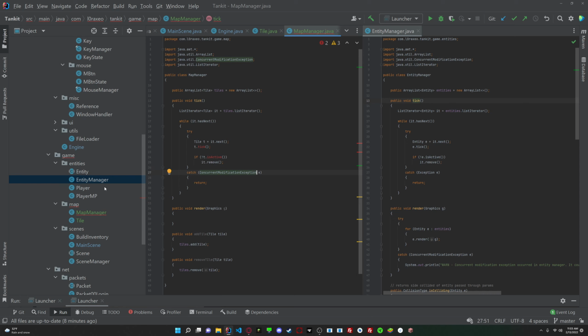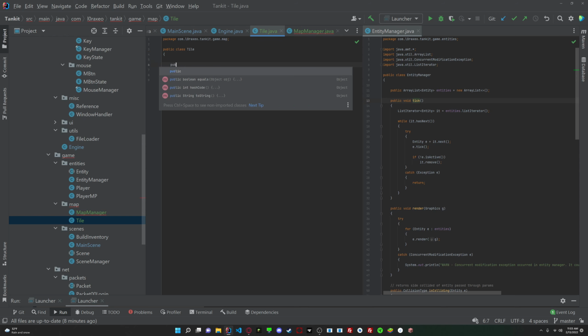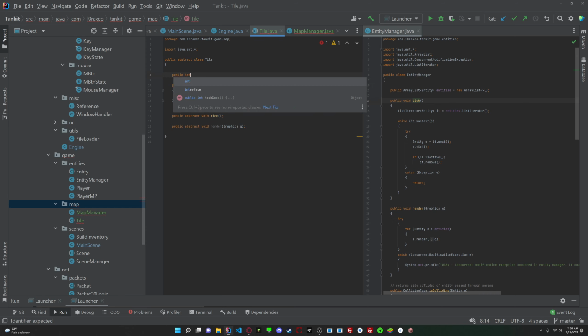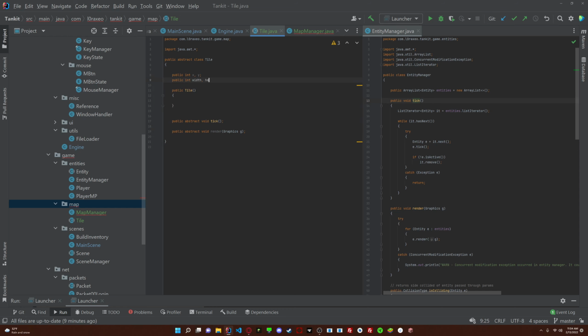Okay, so these don't exist. Let's make that. Public void tick, we're gonna have the tick method. Public abstract void, and it's gonna have to be abstract. Public abstract void render, that's gonna pass in the Graphics g. Then we're gonna have a constructor and some variables. Public int x, y, public int width, height.